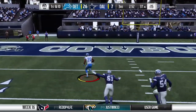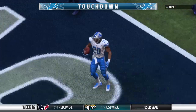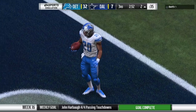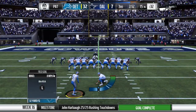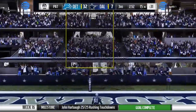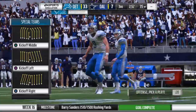Look at this, middle of the field, a breakaway. Touchdown, Detroit. A great play there with touchdown number 20 on the year, and the Lions add on to their lead. He keeps carrying the ball into the end zone, and in this one, he's sort of carrying the team on his back. He's the reason that they lead right now, no question about it.